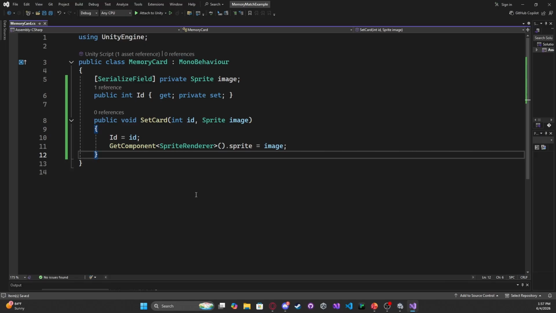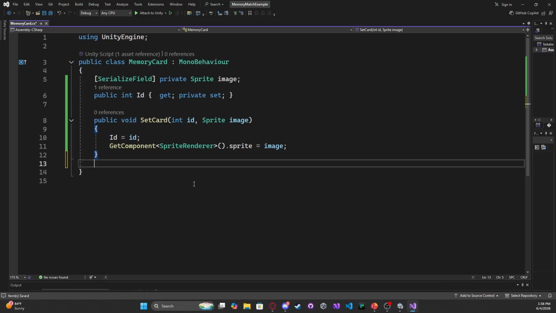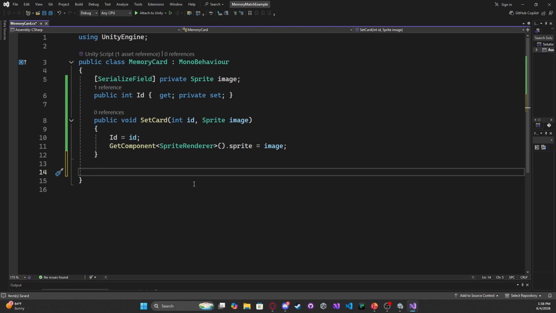The other way, which would probably be favored in more modern games, but it's a little bit more complex, so we're just going to use on mouse down today, would be to use the new input system and raycasting in order to send a raycast wherever the mouse was clicked. And then you would check to see if the raycast hit something and if it was the right thing. That's a little bit more complex, so we're not going to do it today, but that is an option. And if you wanted to mess around with that and do that yourself, you could do that as well.